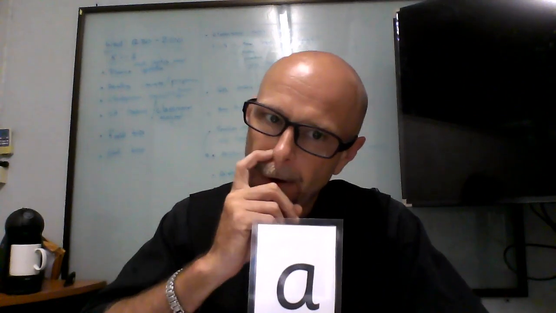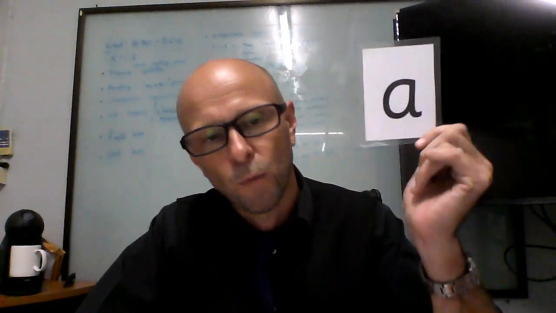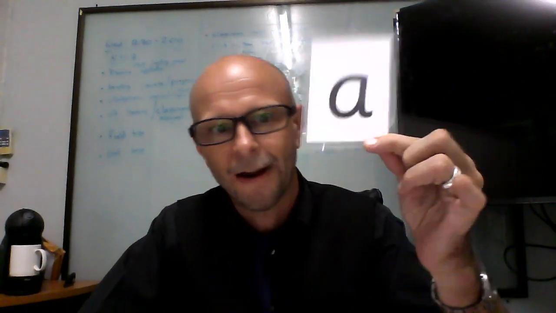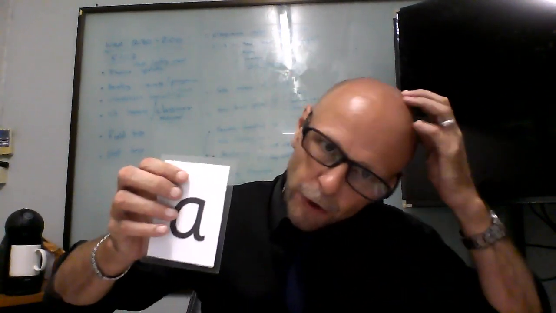The best font I found came from the Jolly Phonics company, and it's called Sassoon Primary, S-A-S-S-O-O-N. It's a free download on Google. You can find it everywhere. You can use it on PowerPoints and Word after that. This is the font. I make them myself. I don't buy them. I don't have a template or any of that stuff. I've had a lot of requests for that. I don't have it. I'm sorry.